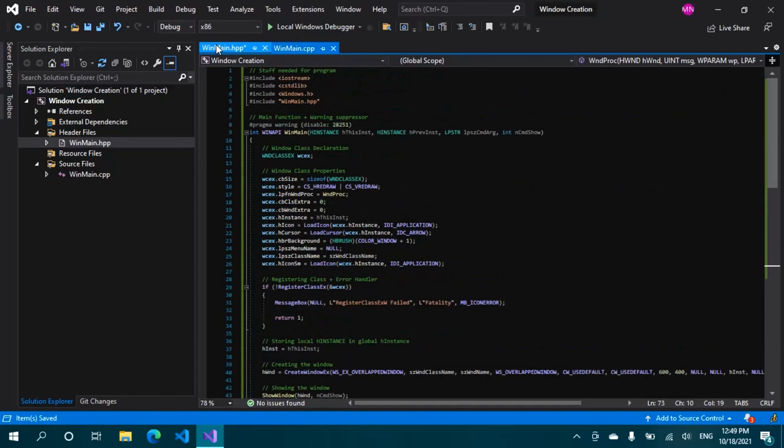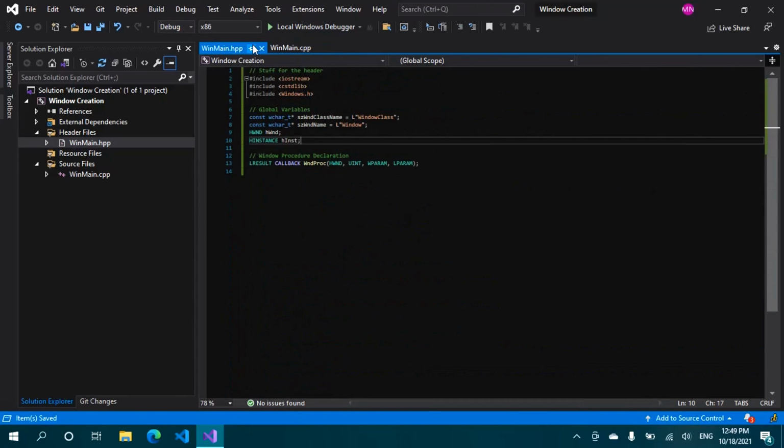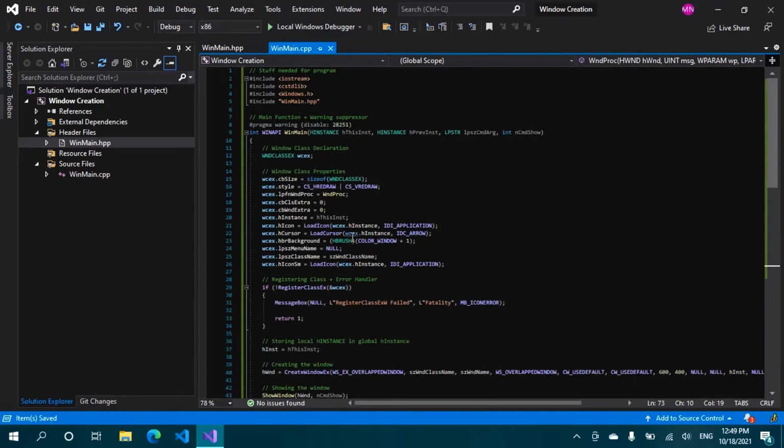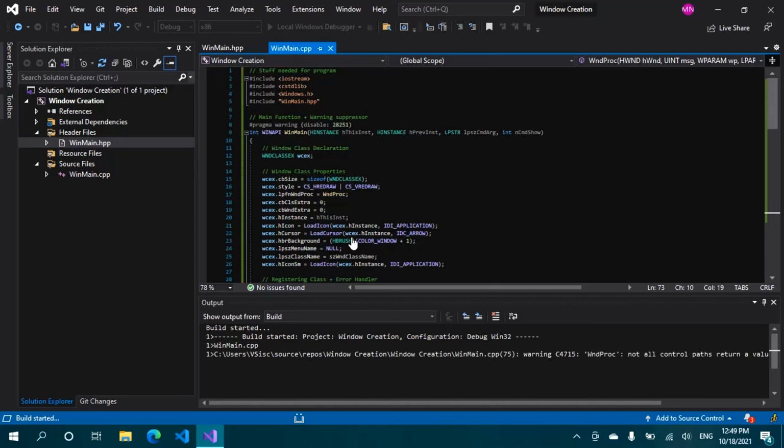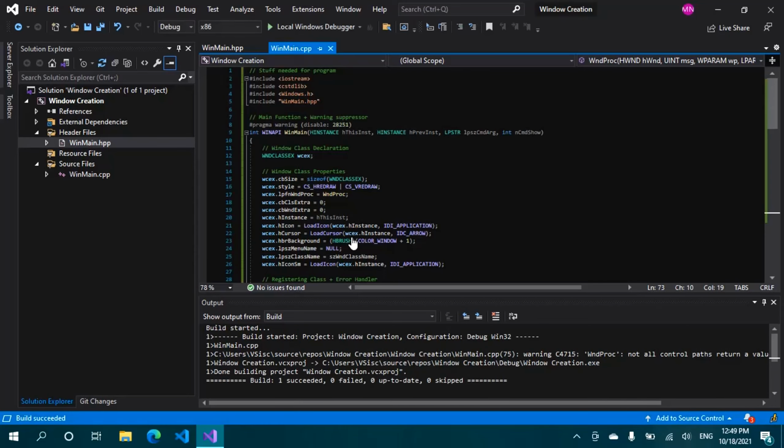Control S to save the header because I forgot to, and now Control B, which will build the program. There is one warning, but that's okay.